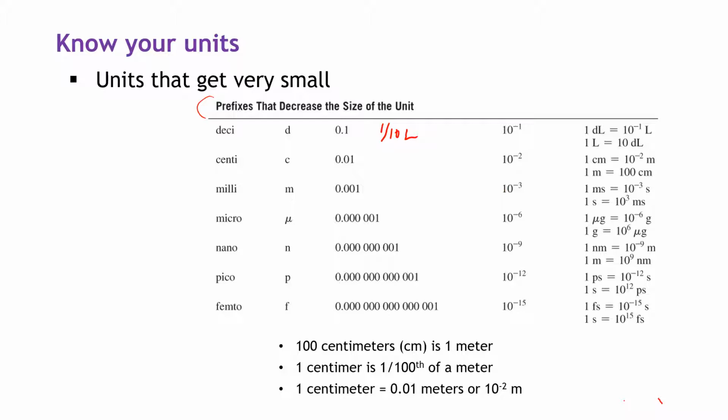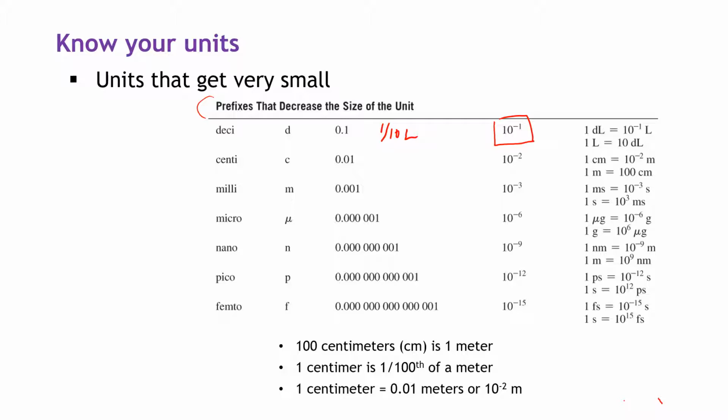I encourage you to use the scientific notation. It's what we're going to be using throughout this course, and you should be getting used to it and knowing how to work with it. Now, notice that the prefix is a standalone thing, and we could apply deci not just to liters, but to meters, or to grams, or to seconds, and it would do exactly the same thing. A decisecond, for example, is 1/10 of a second, or 10 to the negative 1 seconds.